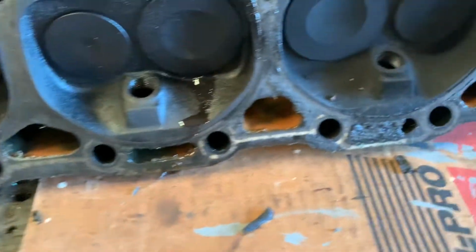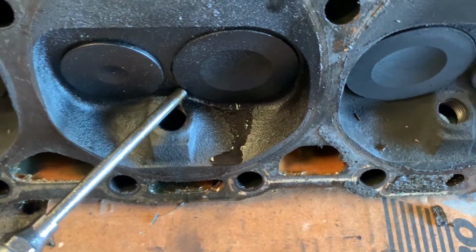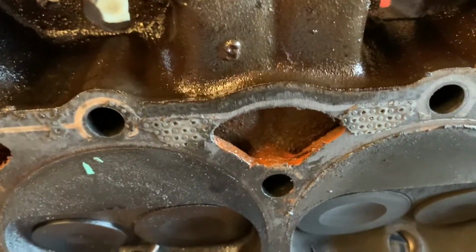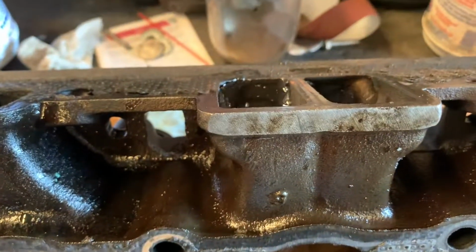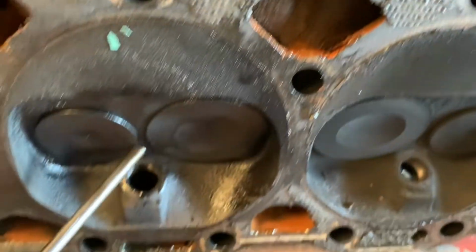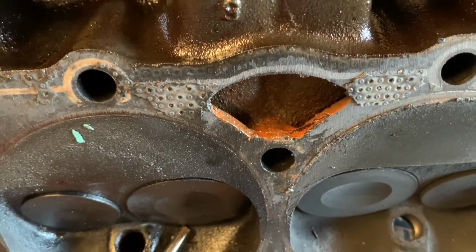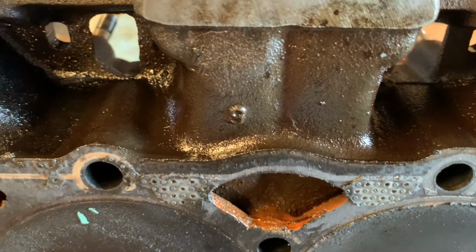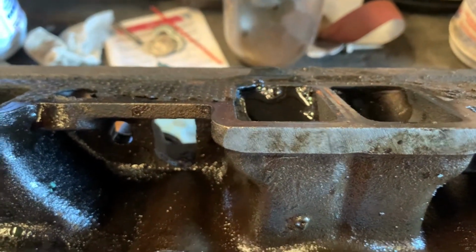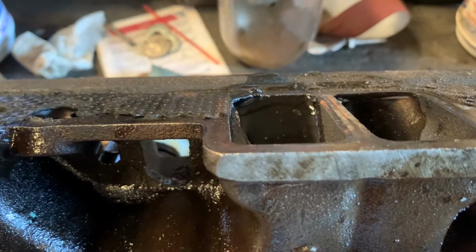Come on, son. There you go. All right. See how it's leaking bad? Trick of the trade is if you add air to it, you should see bubbles up top. So let me do this. See how it's leaking? Let's try it here. There you go.